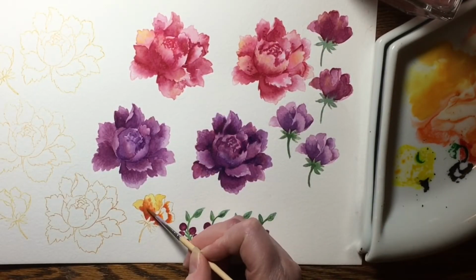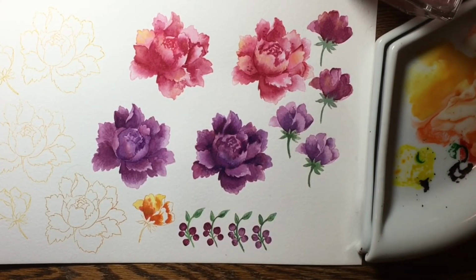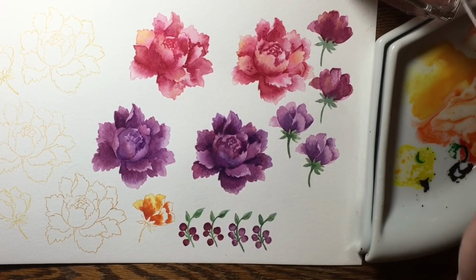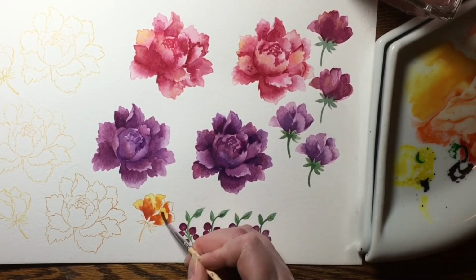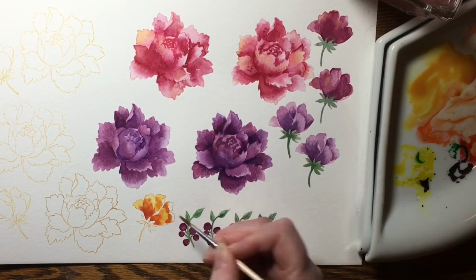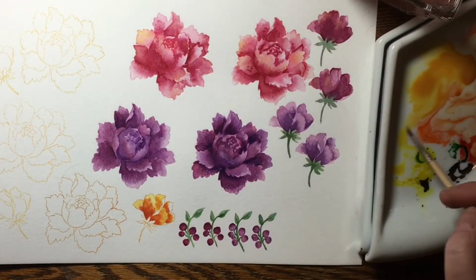So I'm sorry you can't see the colors at the top there. They're the Gansai Tambi. Every time I reach to the top of the screen, I'm mixing the Gansai Tambi in my palette, and then I just have the Hero Arts little squares daubed out there. So it's minimal, the distress ink and the non-light fast colors I'm using. I'm mostly using the Gansai Tambi paints.